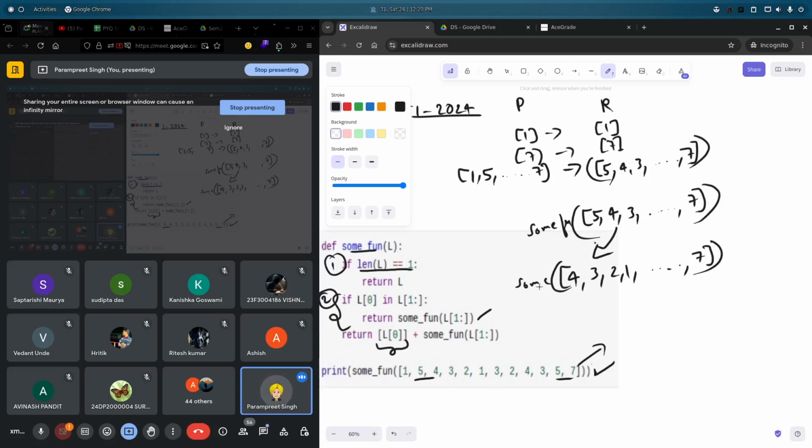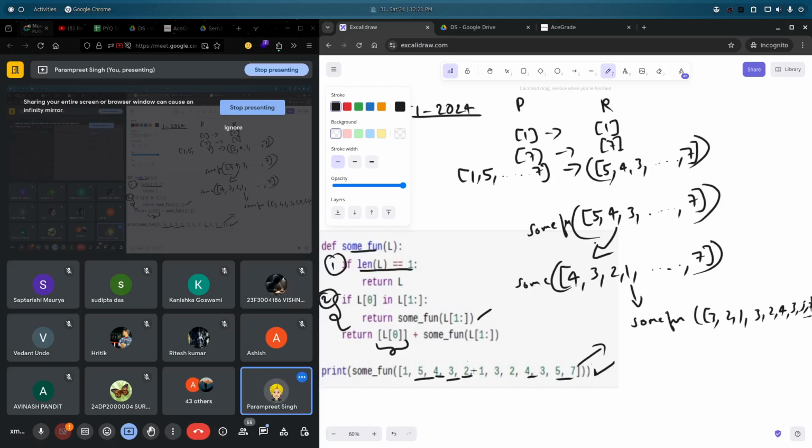Then we will again go into this function call and check. So the first condition is false here again, and then the second condition, 4. So 4, if you see, 4 is already here, and similarly it will call the same function again, the sum function, but on the rest of the list. Now can you see the pattern? This pattern will go on, the pattern will be the same for 3, for 2, okay, yeah, till 2, right? Till 2 the pattern will be the same.